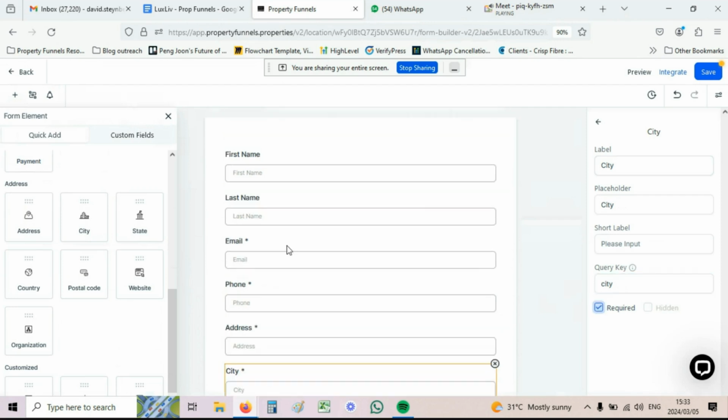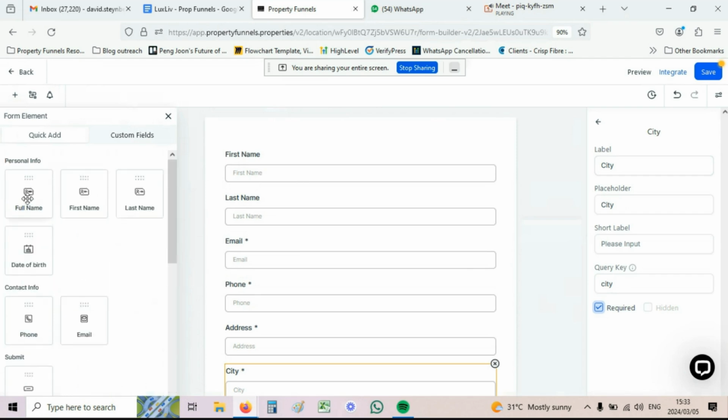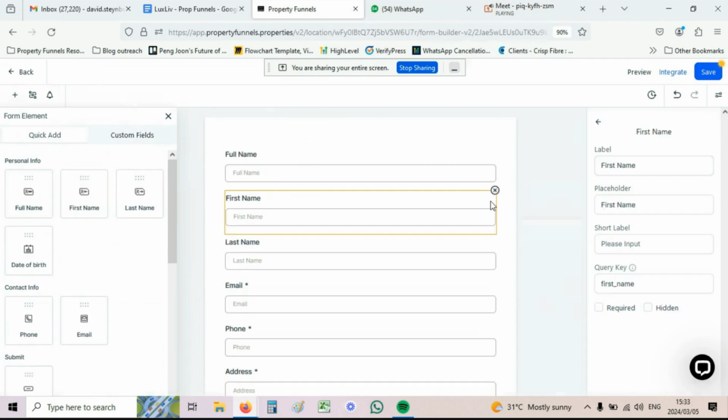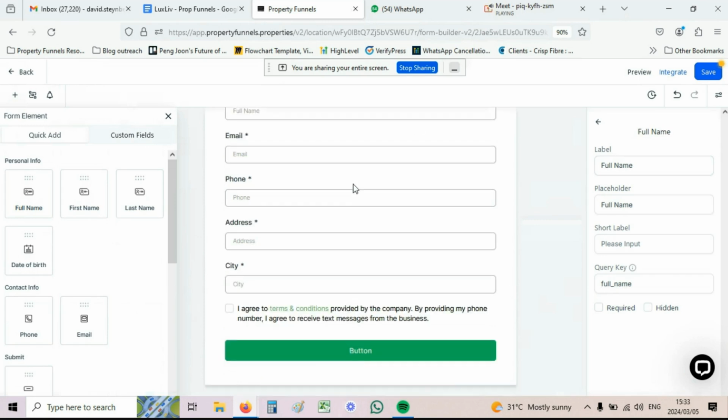And if you don't want to collect individual first name and last name, and maybe you just want one field for full name, you can replace these two with the full name element right at the top here, by dragging it in and deleting the other two by clicking on these X's. Okay. You can also update some of the coloring. For example, maybe you don't want this button to be green. Maybe you want it to be this little blue over here.